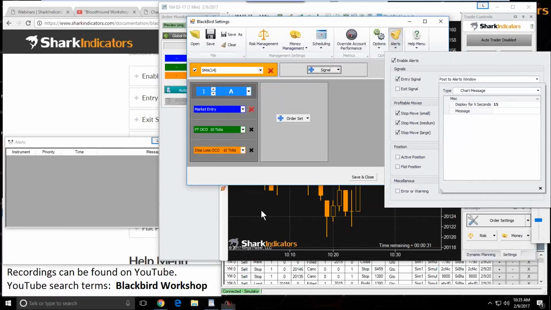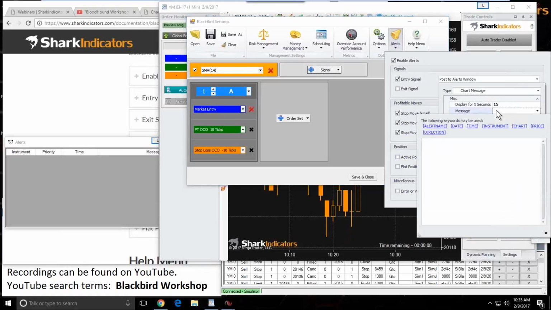The next alert is a chart message. You guys have probably seen that BlackBird will give you some feedback. It'll pop up a little message right in the same area where the shark indicator logo is. BlackBird will pop up little messages to you on the chart there, and if you'd like, you can create your own custom message that shows up on the chart.